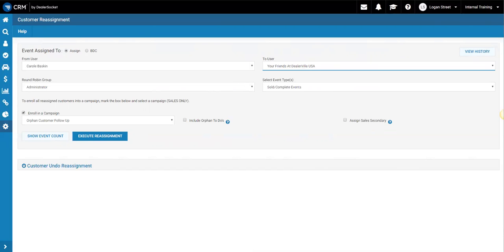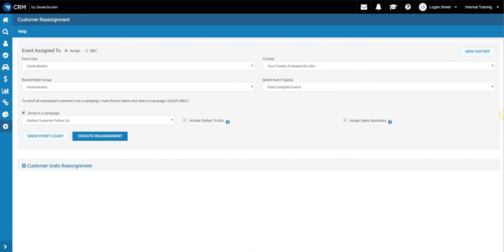Now, the advantage of this setup is that Orphan customers obviously are going to receive follow-up this way versus getting lost in an Orphan bucket or a veteran salesperson that doesn't use the system as much, right? The disadvantage to this would be, because the tasks are evenly spread out when we round robin, it may be that a user that doesn't have that many people to call only gets a few phone call tasks from this solution, whereas somebody that has a lot of people to call would get that same amount when they don't really need that.